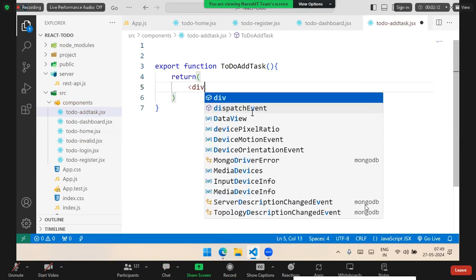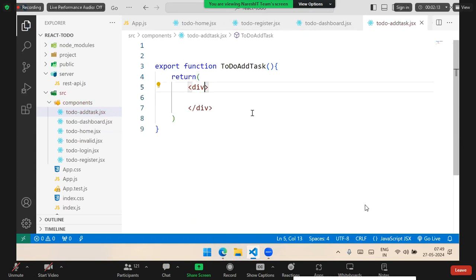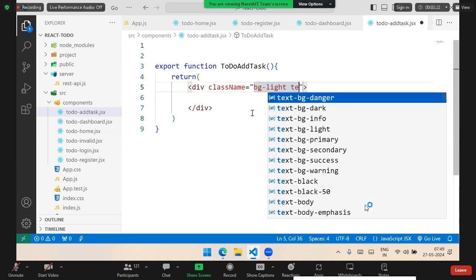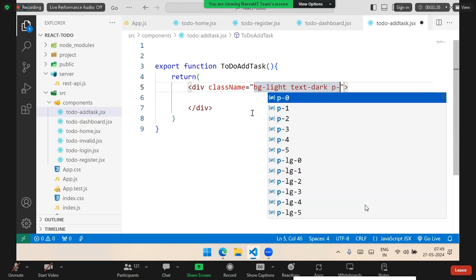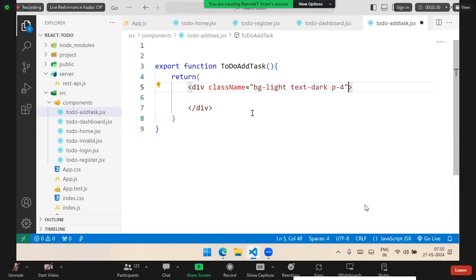You already designed a registration form. Similarly, we have to create this form. So class bg-light, text-dark, padding some 4. Okay. Now what we want inside this is user must be able to add a new task.